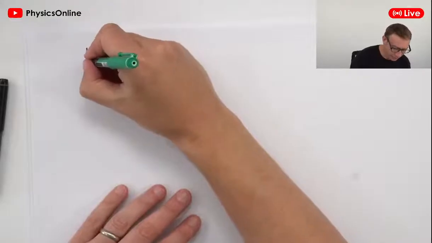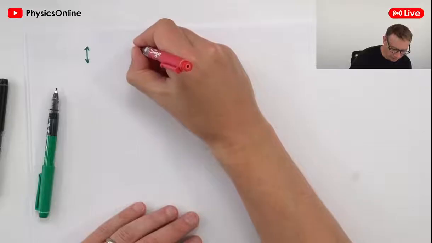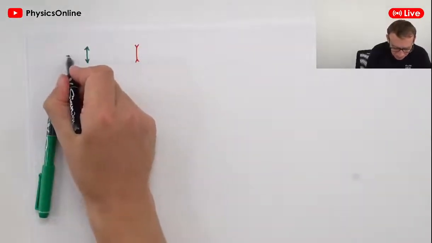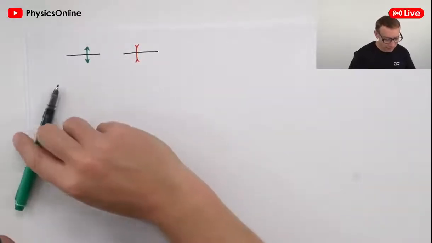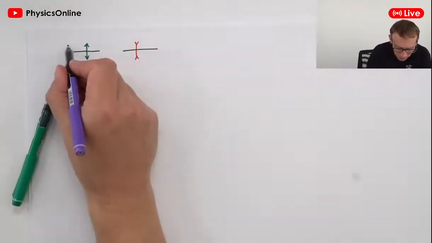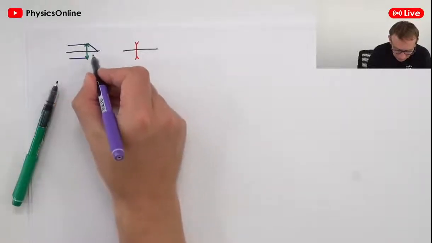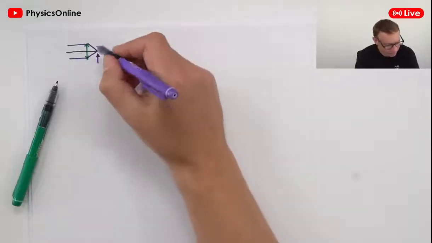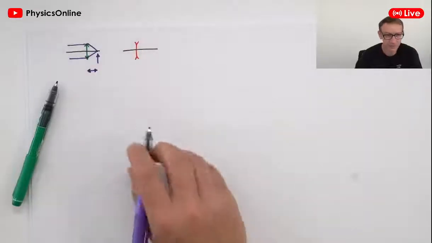So if you've got a converging lens or a diverging lens, I'm just going to use these symbols. You've got your principal axis through the middle. Basically, on this one, I'm going to do the rays of light in purple. If you have parallel rays of light, they will all converge to this point here. So this point down here is going to be the focal point, and this distance over here is going to be equal to the focal length.